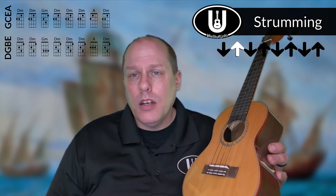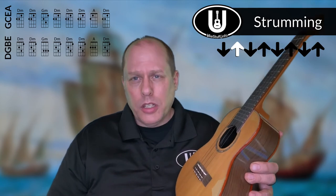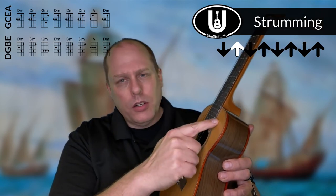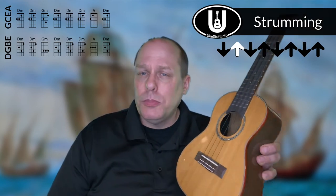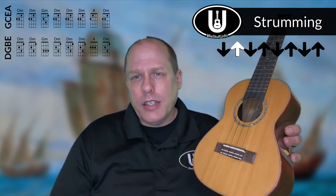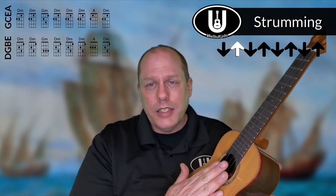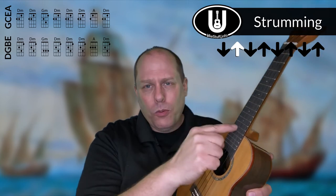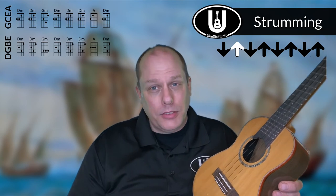Just saw a review on Gata Ukulele of a Nui Nui, an entry-level instrument, and they put a pick guard right here, and that's just brilliant because that's where you should be strumming your ukulele. It's not a guitar. You don't play over the sound hole unless you're picking. Now, can you strum anywhere else on the instrument if you want to? The answer is absolutely yes, but you're going to get the best sound right here, and your fingers also won't get caught in the sound hole, as I see what happens to my students all the time.